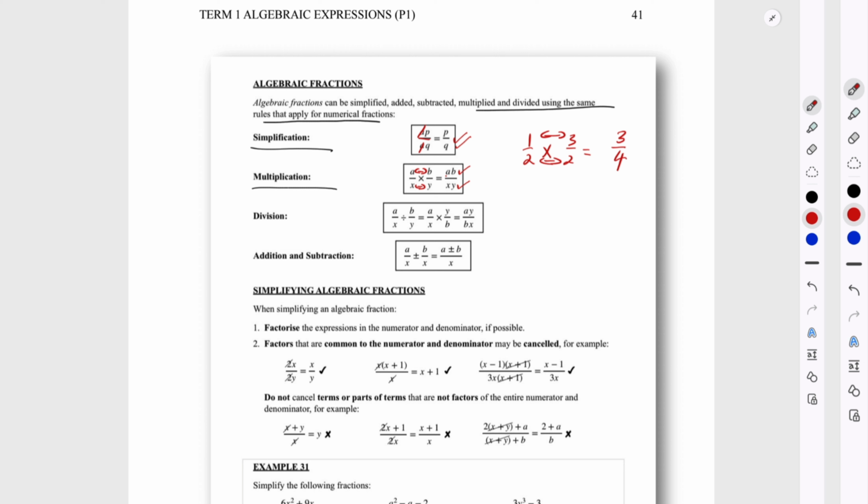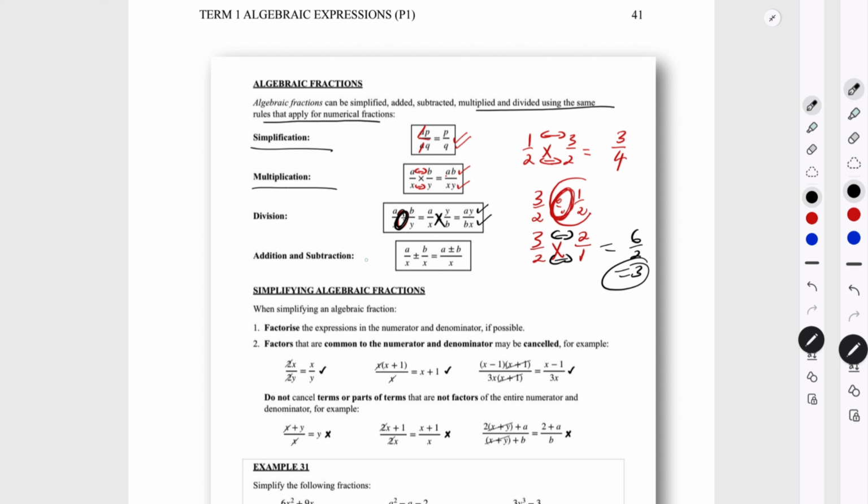The numerator multiplies the numerator, the denominator multiplies the denominator. Then we go to division. Every time we divide fractions, if I have 3 over 2 divided by 1 over 2, I don't want to see the sign of division. We always change our division sign to multiplication. So you'll have 3 over 2 times the one that you're dividing. It will swap. The numerator becomes the denominator, the denominator becomes the numerator. Once we're here, the top will multiply the top, the bottom, numerator with numerator, and the answer will be 6 over 2, which is 3. So every time we see division, we change it to multiplication. Therefore, A times Y, AY, A times B, BX.